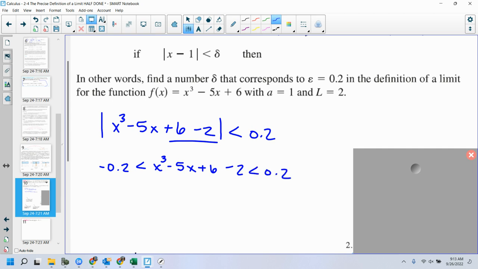Okay. Because I want to illustrate it in this way, I'm going to add the 2 to both parts on the outer sides, because I want to try to keep that function the same. Add the 2 over here. This is 1.8. Honestly, the solutions would come out exactly the same if I would have done it just the way I had said, but I like this better. Why do I like this better? Because this is truly showing you that the value of the function needs to come out to be between 1.8 and 2.2, right? The output values of the function need to be coming out to be 1.8 and 2.2.